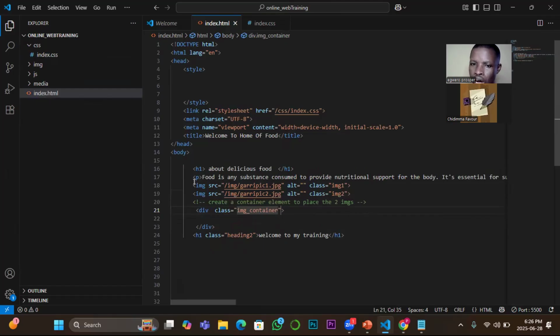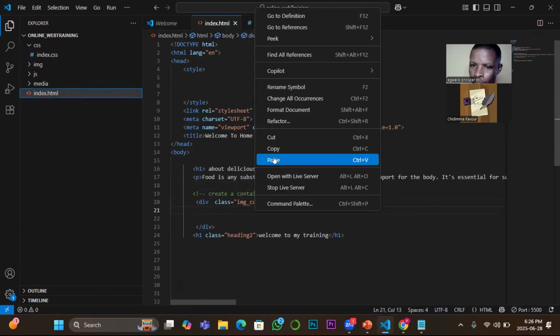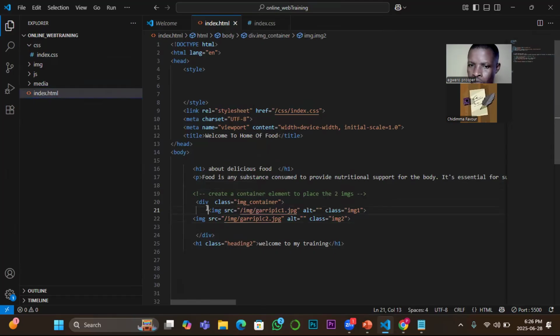So once I see a name like this, I know, oh, this is the element that is containing images. So now I will come here and highlight these two images, then right click and select cut. They come inside that container and right click and select what? Paste. So I will try and format my code. I'll make sure that it's well structured. Okay, so what I've done now is that I have automatically positioned them in what?